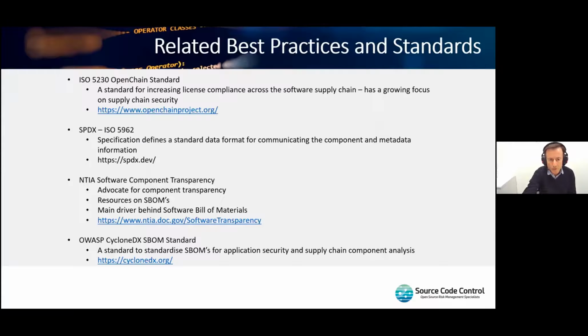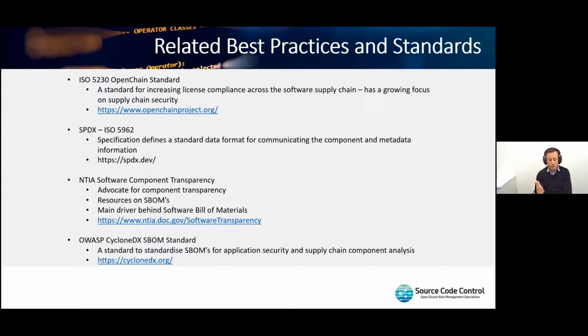And the final piece that I just want to touch on is that there are best practices and standards which you can refer to. The first one is the Open Chain project. We're a partner of the Open Chain project and contribute to it. They have created and maintain an international standard, ISO 5230. This is a process standard which guides you on what processes you need to put in your software development process in order to manage all the issues I've just talked about. And the idea is if you're a software company, you can conform with that standard and you get a badge saying your conformance, which you can share with your customers and partners, and you can share it on your website.